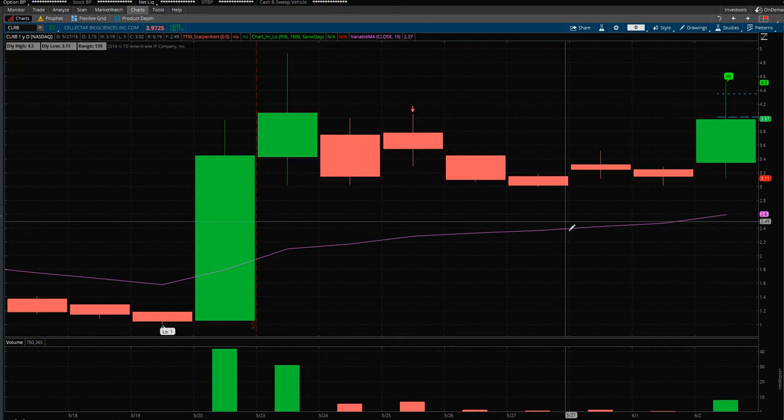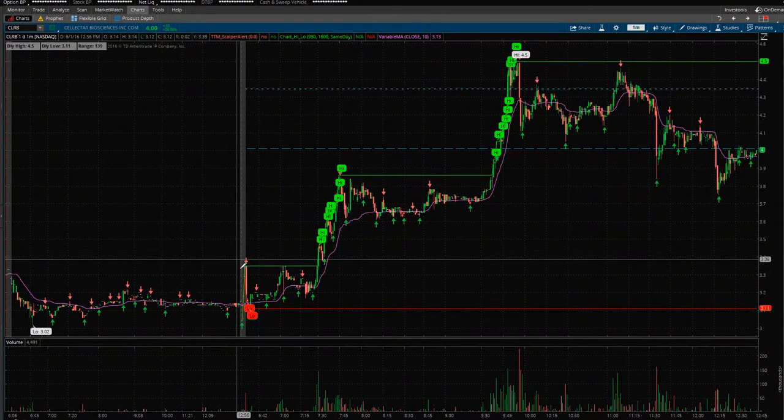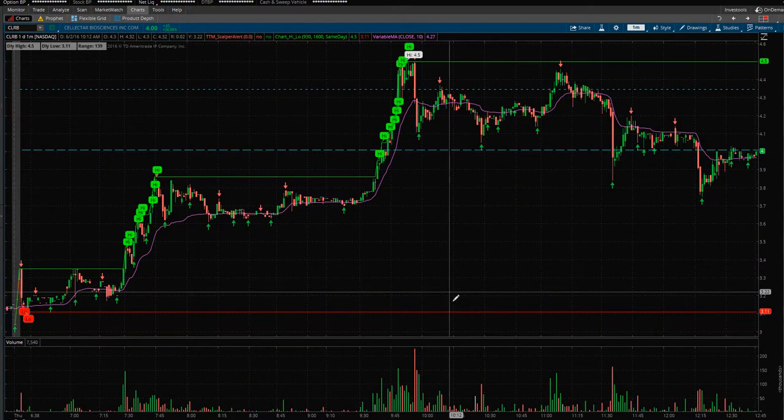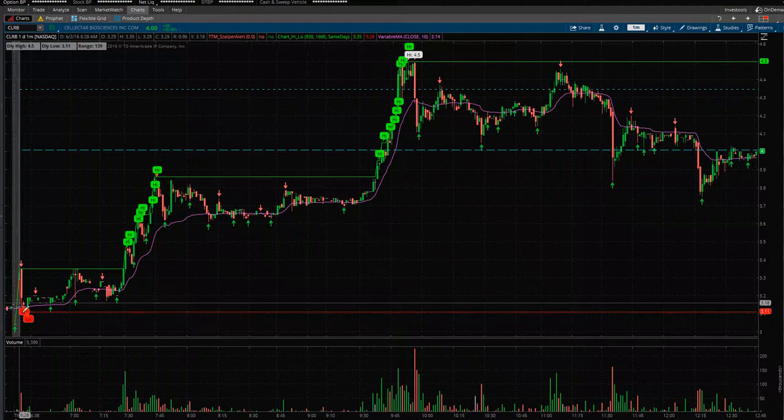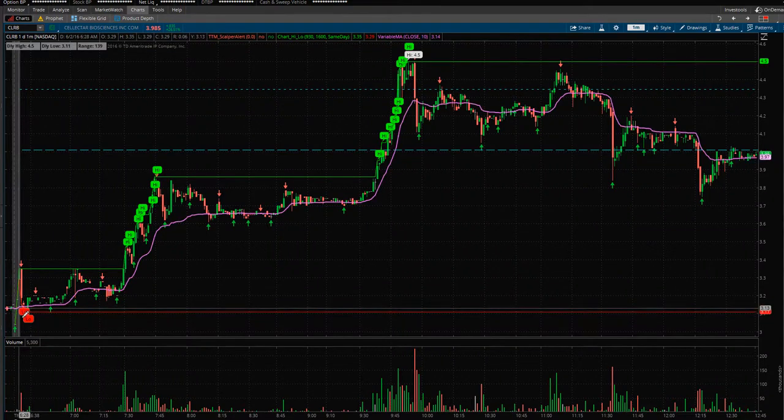But today it started to perk up again. It did show up initially on a gapper. It gapped up about 6%, but that's not really why we were so interested in it. So let me go ahead and pull up the 1-minute chart here. Yes, we can pull up the gappers and see the gap up. But if you look at the pre-market activity, you'll see it was very sparse. Nothing really too thrilling going on here.